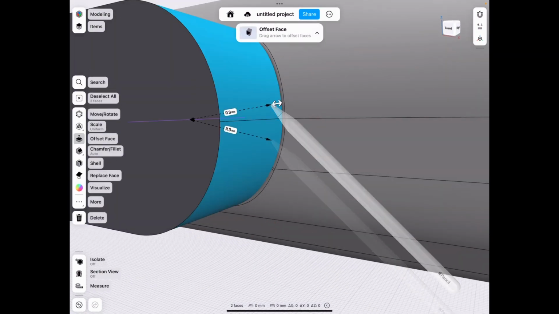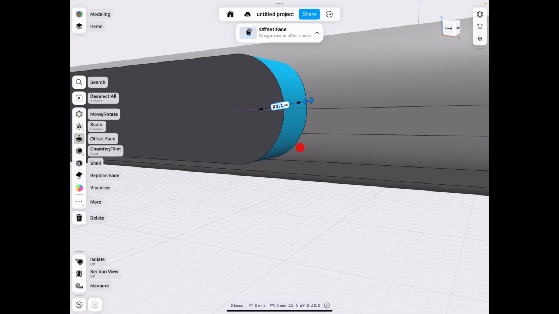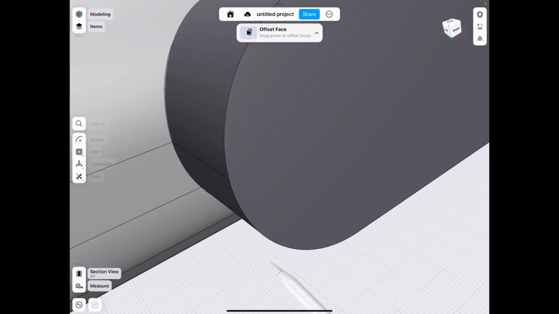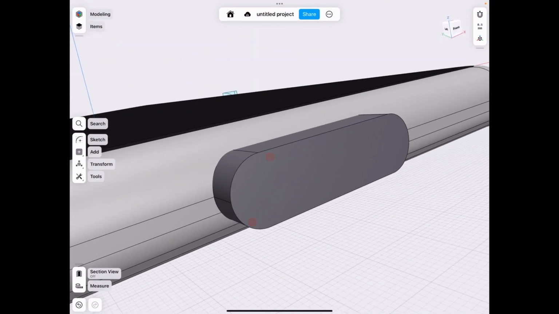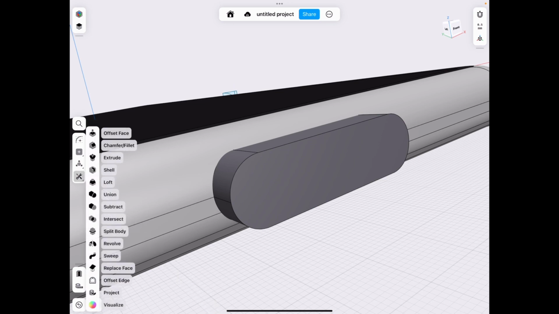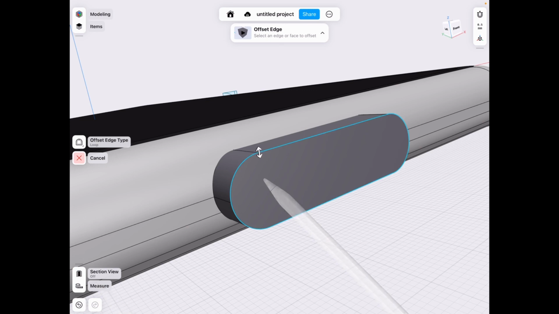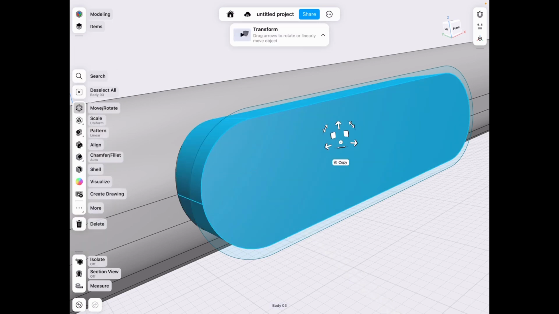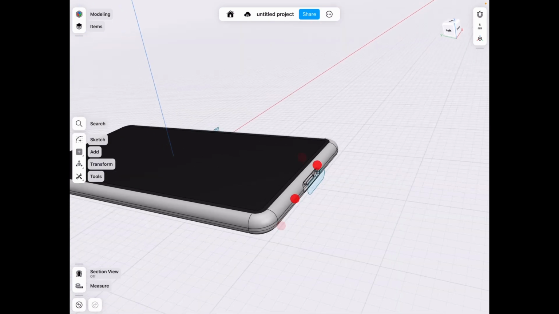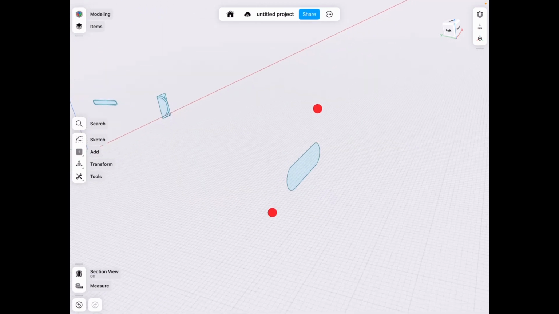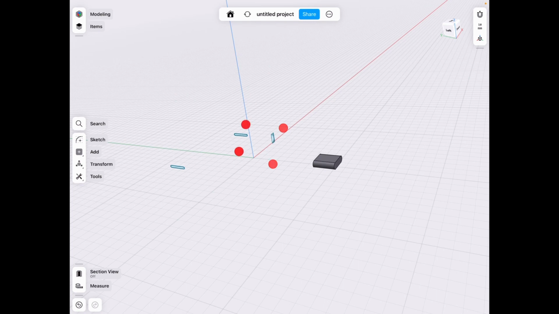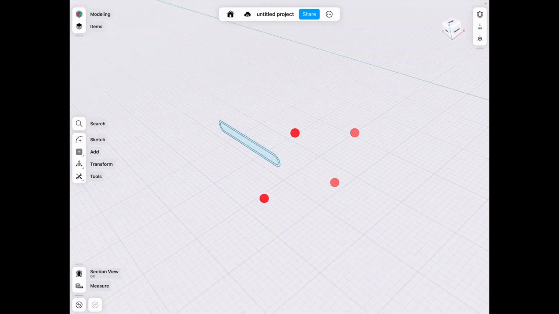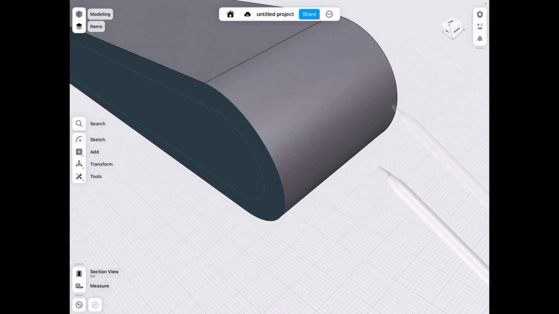So we can go ahead and adjust specific edges as necessary. They all adjust automatically since it's connected. But then we also want that tolerance, right? So we can now go and offset from this body, so by 0.5, if that's going to be enough. And then we can go ahead and delete that one, and now we have that, right? So now we hide the phone and we extrude this in such pieces because we're going to use these as forms to subtract from our case. That's with the tolerance included.